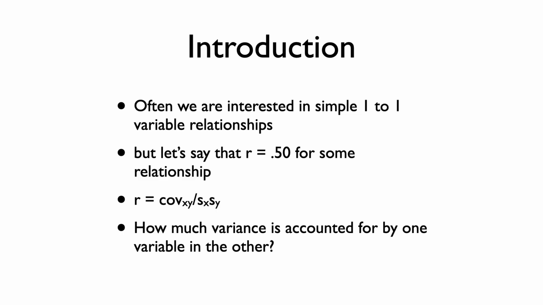The hardest part of this material is thinking of variance as a thing you can kind of hold and touch. Variance is something you can kick. It's a weird thing to imagine. Once you can do that, this stuff actually is pretty easy. But that's a non-trivial task, thinking of variance as a physical quantity. But how much variance do these two variables share, or how much is accounted for by one and the other?